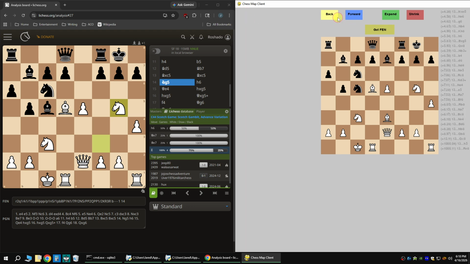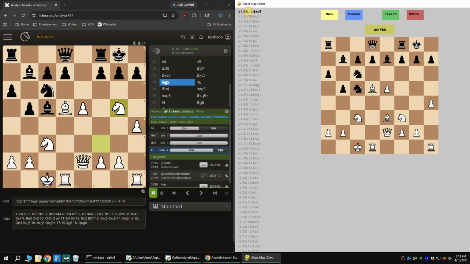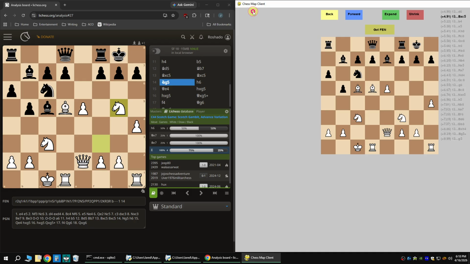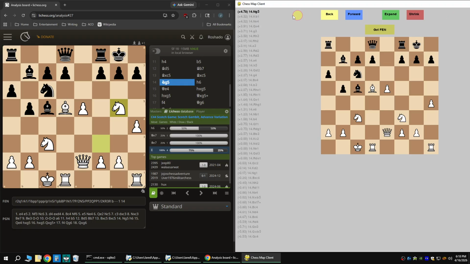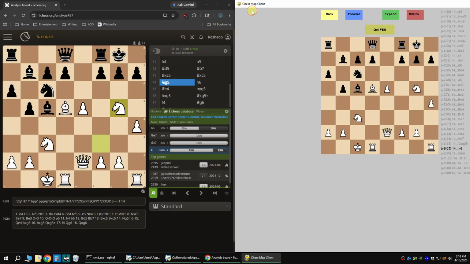And then the others that I went down, they're nowhere near as strong, and they don't lead to such blind areas as this line does. I've been down all those lines, and this one leads them down to areas where they are blind to the attack. Bishop takes, knight g5 is so powerful.